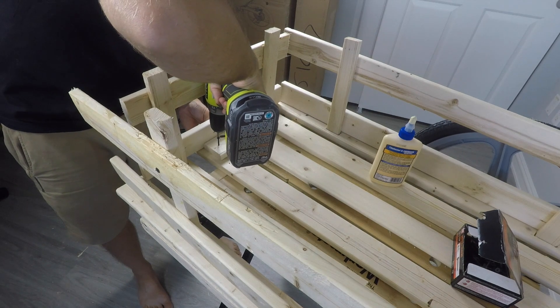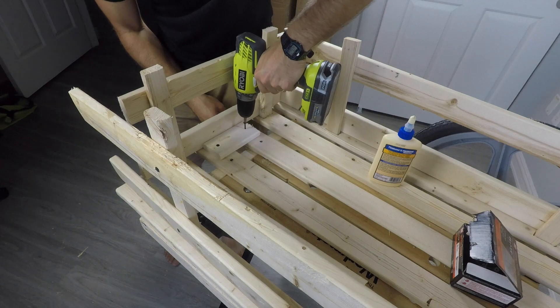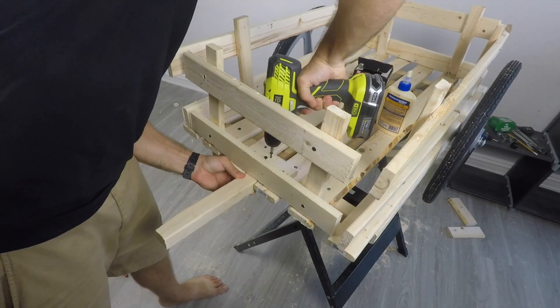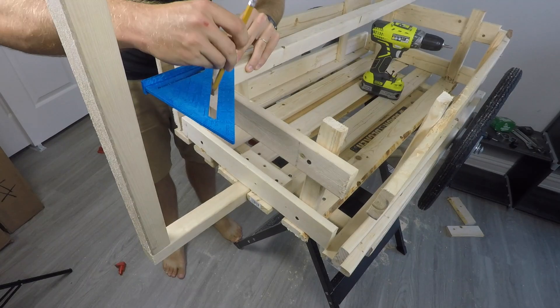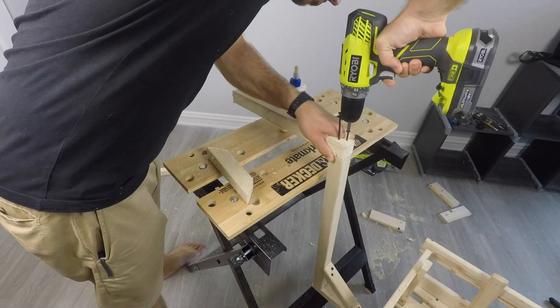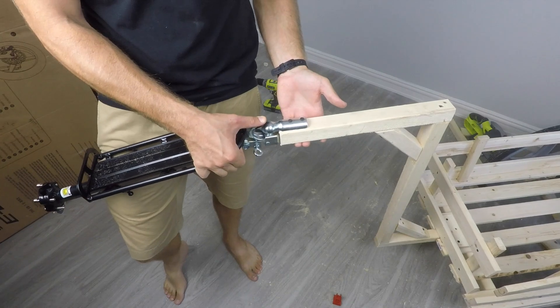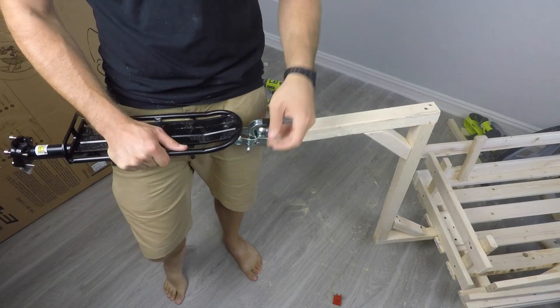So that worked. Now I just need to add the arm that connects the hitch to the trailer. I added a reinforcing block, and then made the arm out of lengths of 2x2. Then I reinforced with gussets to add a bit more strength to these corners, which will see a lot of bending force on acceleration and deceleration. Test fitting the hitch looks good — this is all starting to come together.